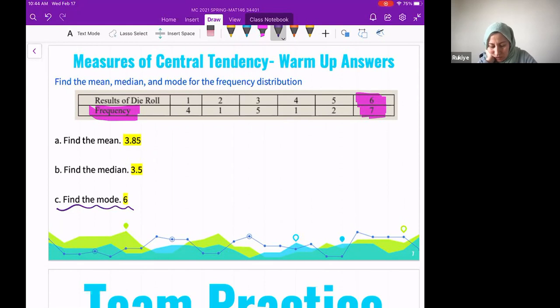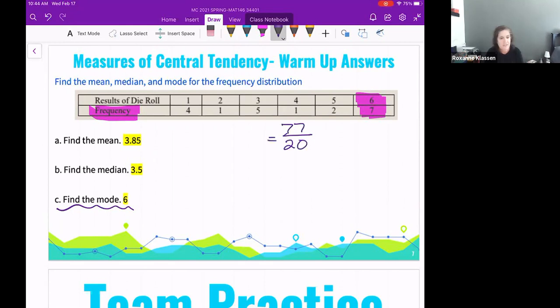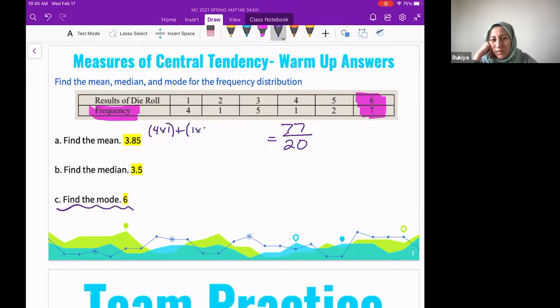I did an addition. I added all the numbers. And after that, 77 is total. I divided by the total with 20. Did you say your total was 77? Yeah. Okay. And Ruki, what were you adding? Tell me what you were adding. I add the results of dice roll. It's 4, 1, 1, 2, 5, 3. Is this what you did? Yeah. 1, 4, 5, 2, 2, 5, sorry, is 7, 6.